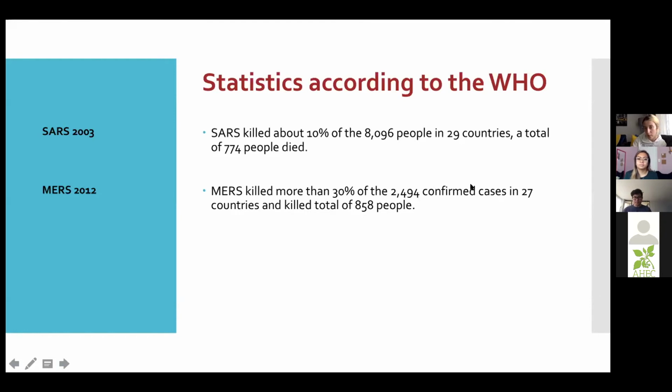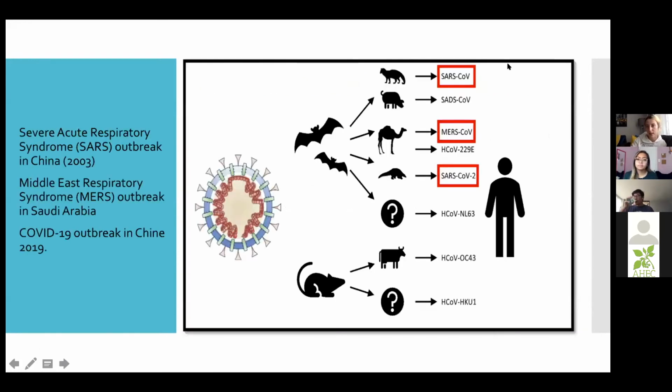Is that why it is airborne, or was it always? I think it was always airborne. That's how it was transmitted. If we go back to this slide here, it was always airborne. I don't like looking at this picture. I don't know if the camel could eat bats. I don't know about it. So it's mostly an airborne transmission at some point.